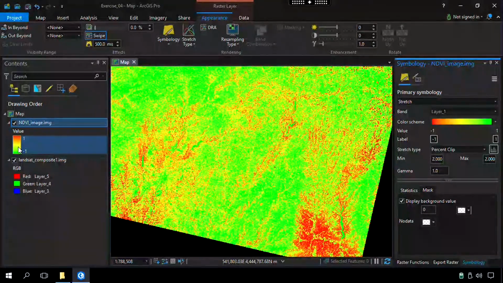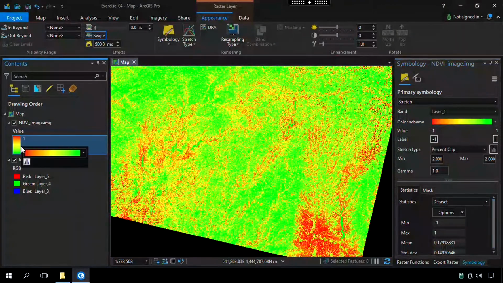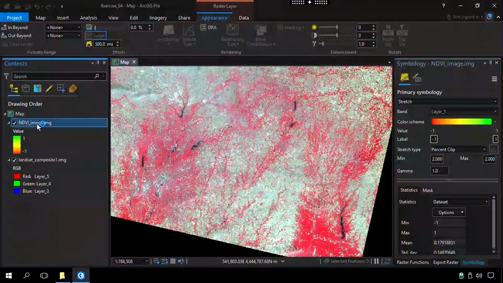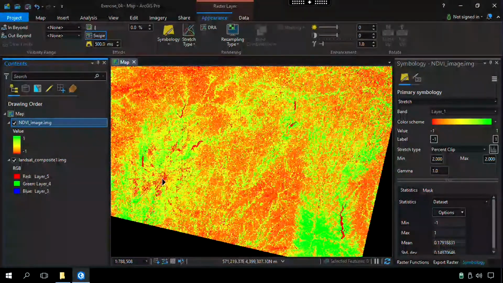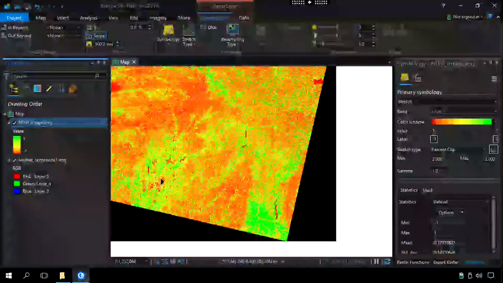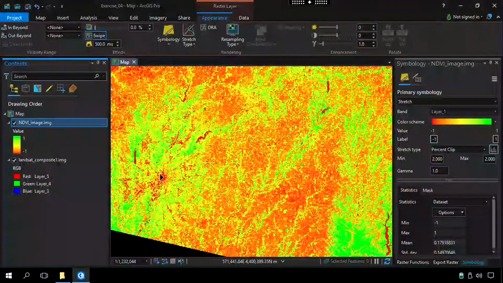So what we need to do is over here, now right click and then choose reverse color scheme, and then click on the NDVI image, and that'll help to actually get that done. So now we see the green areas really showcase where we see vegetation, and the red areas, very much the built environment, really are shown here.